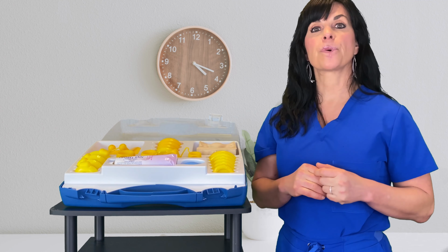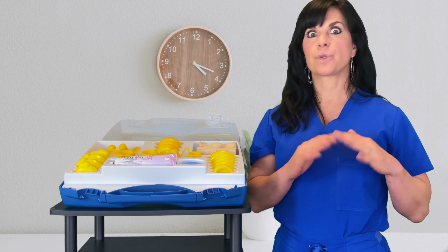Another candidate would be someone who just really does not want surgery because they fear it, or they would just rather do conservative measures. Another reason would be someone who's got a lot of medical problems that would not be conducive to prolonged anesthesia. Or someone who is delaying surgery for, let's say, getting a workup to be healthy enough to have surgery, or because you don't have time off until the summer or Christmas, things of that nature. So those are going to be the primary women that will undergo a pessary fitting and trial.